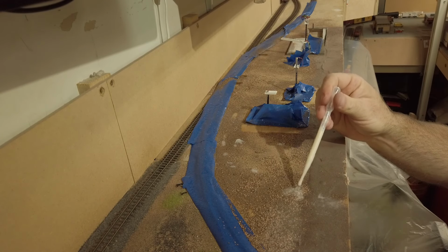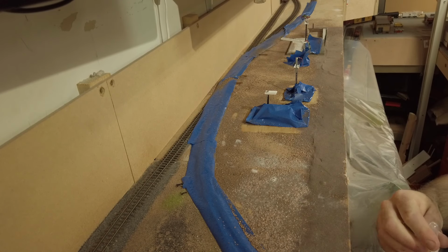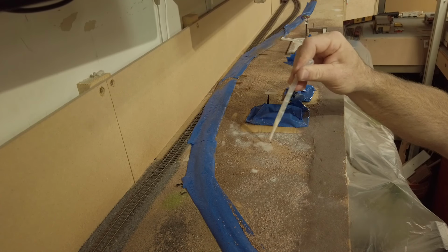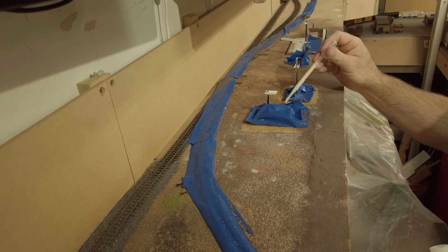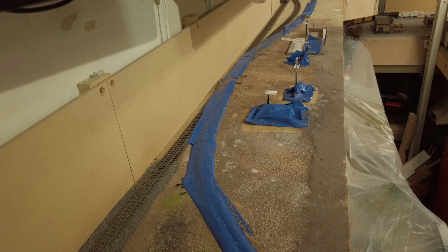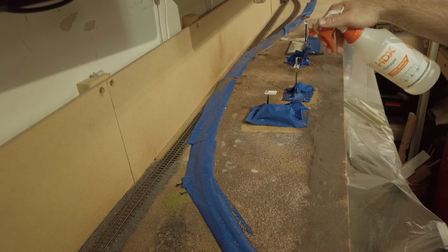This method is to catch everything. Once it's soaked in and dry, your scenery turns rock solid. You can set stuff on top and it's not going to mess up. You can actually vacuum over your scenery, because it will get dust over time. And because of the alcohol, it will dry out rather quickly.